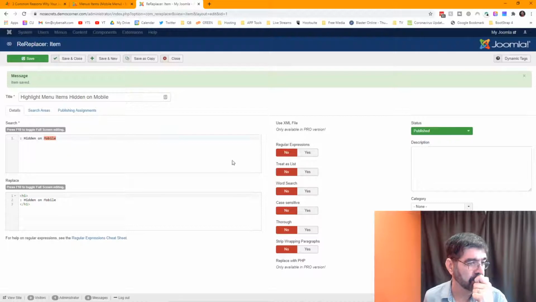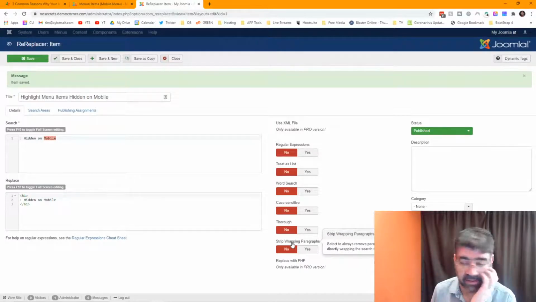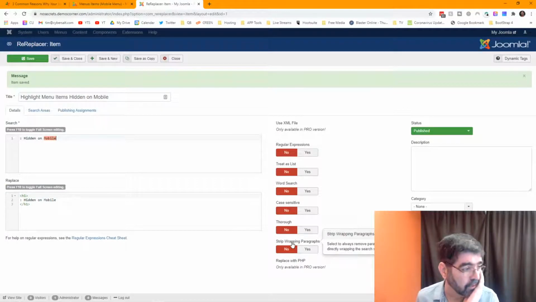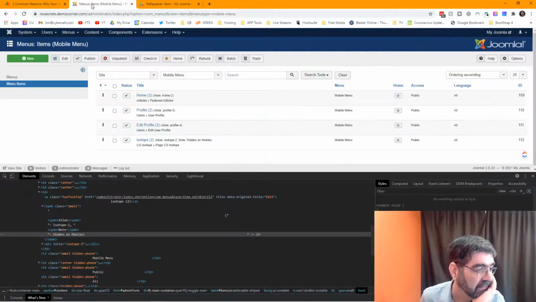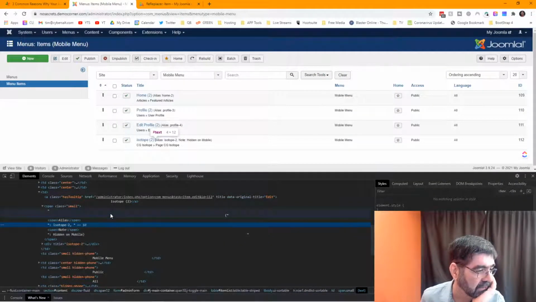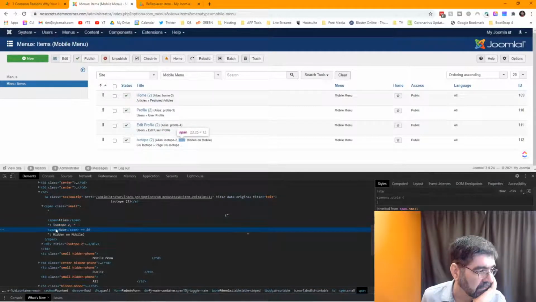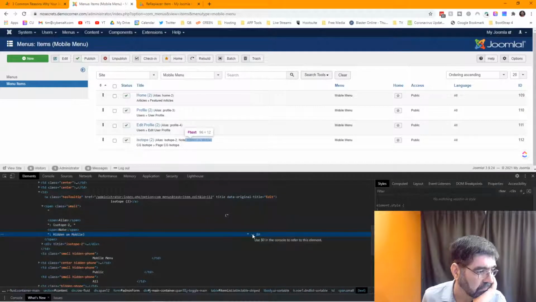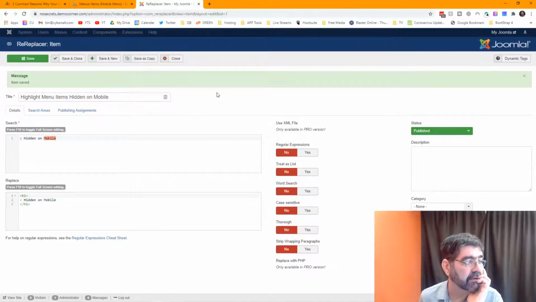Hidden on mobile. No. Copy the whole block. Yeah, I guess we could do that. All right, let's try that.